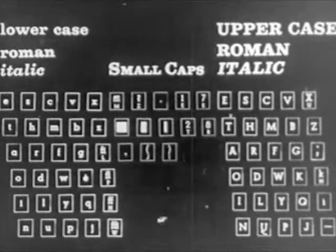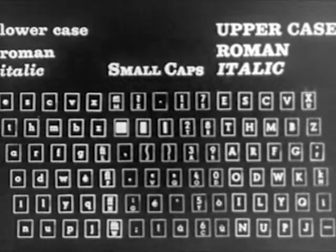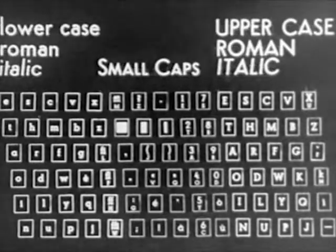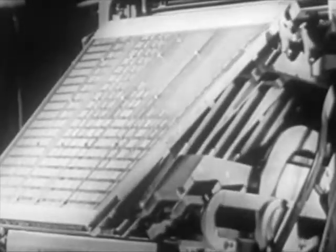Generally, a mat carries two letters — Roman and italic, or Roman and bold. A magazine contains lowercase letters, Roman and italic, controlled by the left section of the keyboard; uppercase letters, Roman and italic, controlled by the right section; and small caps, numbers, and punctuation marks controlled by the middle section. In changing to another type size, larger or smaller, the magazine must be changed. Similarly, when going to another series or letter design. It is precisely for this reason that machines are built with a capacity of up to four moveable magazines, any of which can be replaced with others. The pre-selected magazine is brought into working position, with the escapements aligned over the key rods.